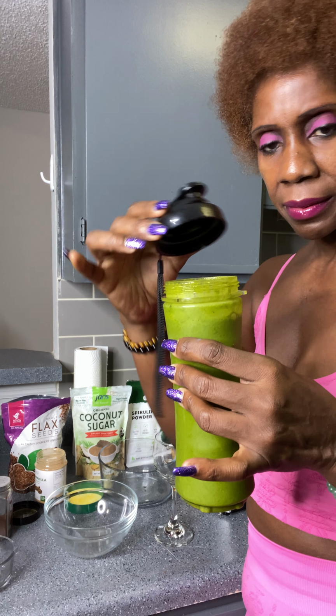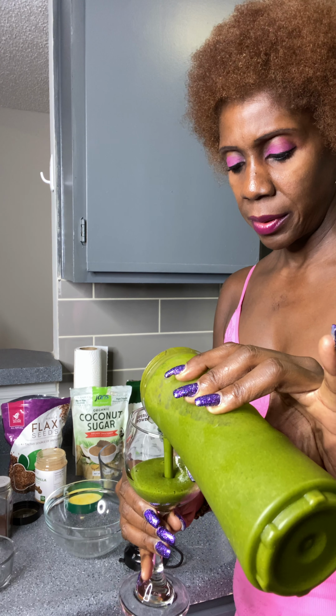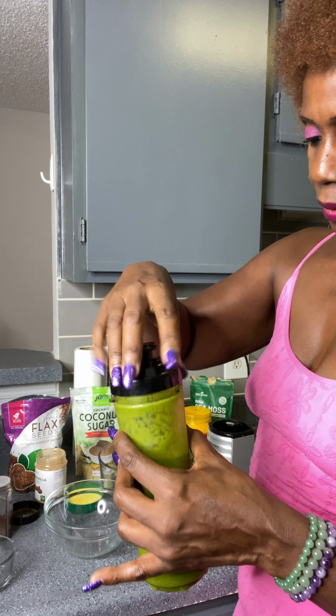With this container, so I'm gonna use that, but for right now I'm just gonna pour some in here, you know, just a little bit, not much, just to get a taste of it. And I'm gonna put the lid on here. Okay, and cheers to green deliciousness. It tastes absolutely amazing, okay?